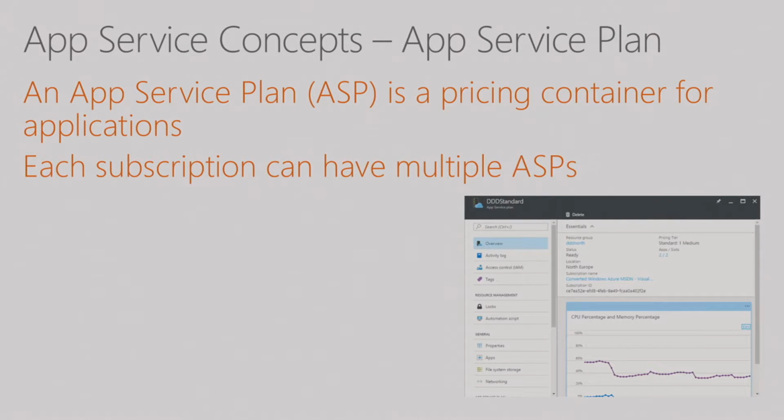So as a resource group is a grouping of resources, so physical assets, when you deploy into an app service plan, it's effectively the instance that you're deploying to. So if you had 2 instances at standard level, you have 2 web workers running your workload. One of the common misconceptions with an app service plan is that you deploy a single app per app service plan. But if you think about it, you've got a machine sitting there doing work for you, and that's not really getting full benefit, and you're paying a lot more money than you need to. So the idea of an app service plan is a demarcation of workload. And you can run more than one application on that app service plan, and you can have multiple app service plans per subscription.